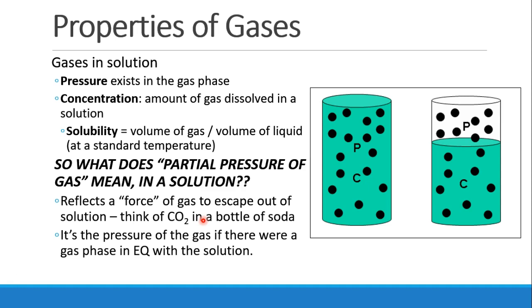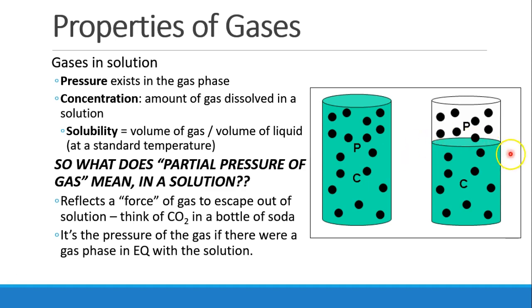But what does it mean when we talk about partial pressure of a gas in a solution? And this is where I started to get a little bit of confusion. So I thought about a container, like, imagine a bottle of soda, where you have gas, like carbon dioxide, dissolved in the water. And it's filled right up to the very top. So it's just filled only with water, and there's gas dissolved in it. So when we talk about the partial pressure of the carbon dioxide in that water, we're thinking about how hard is that gas trying to escape from solution?